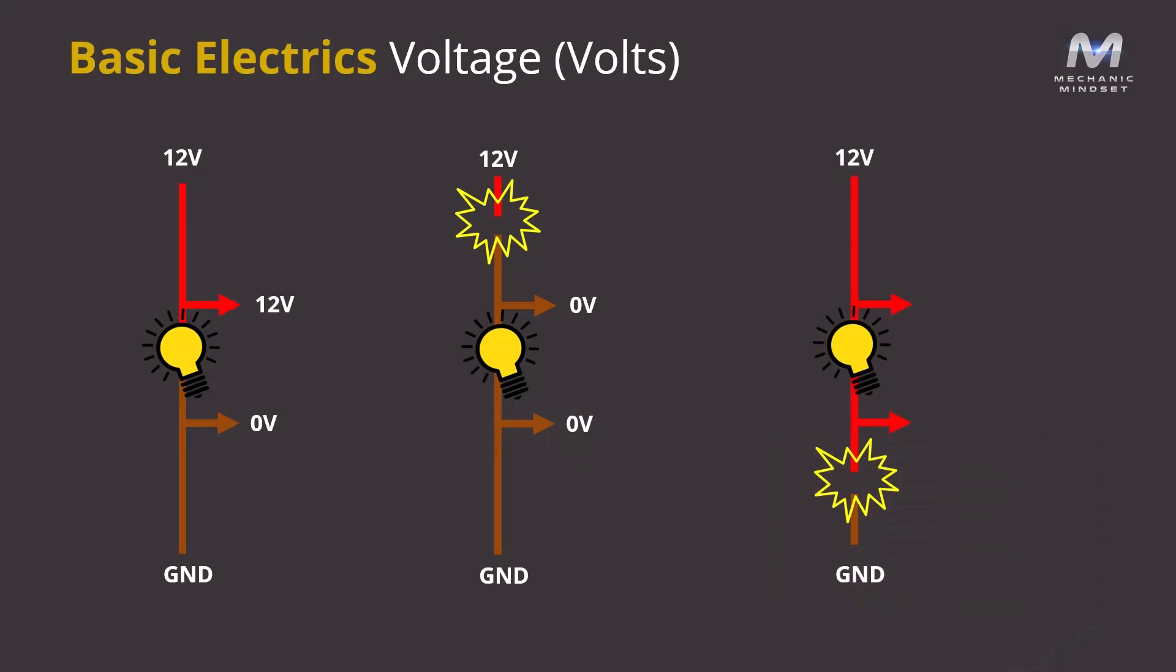Finally, then we look at the open circuit on the other side of our circuit here. And we've now got an open circuit on the ground. Because we've got no interruption on the power supply, we would have 12 volts measured before the bulb at the power to the bulb. And then on the other side, because we haven't got a ground, we would also measure 12 volts on the ground side of the bulb.